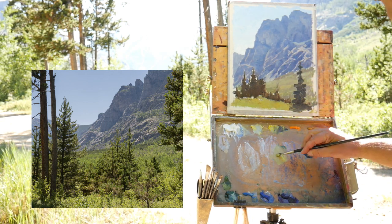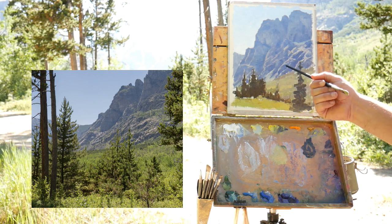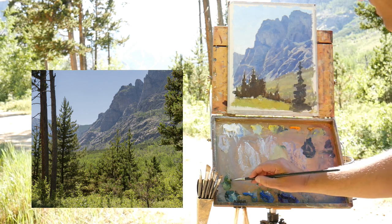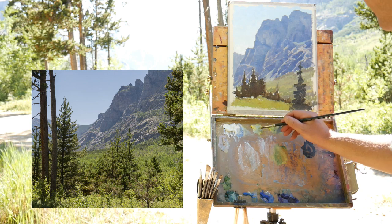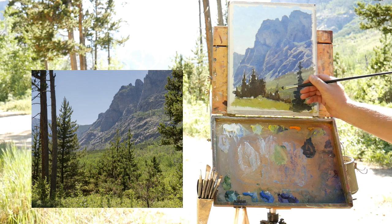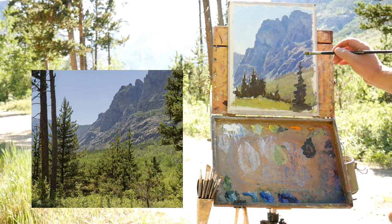I want it to be a little greener than what's back here. And this area right here represents quite an expanse of land. So we can push that back. We can have some stronger greens here in the foreground. I don't want it to be as strong as here, but a little bit stronger. And we'll have it go back.